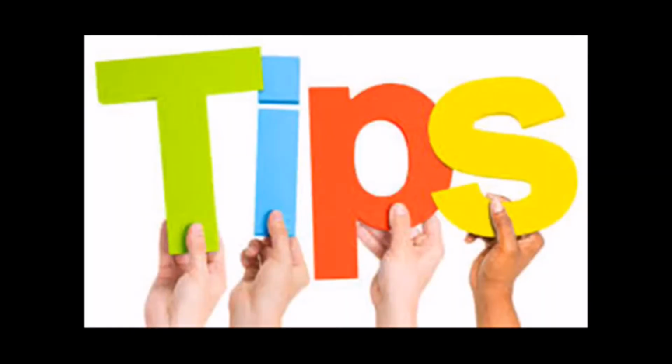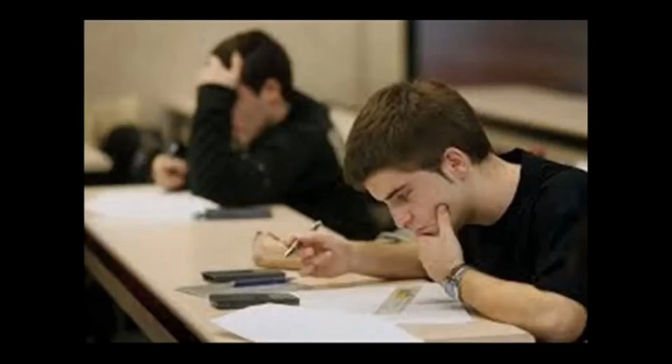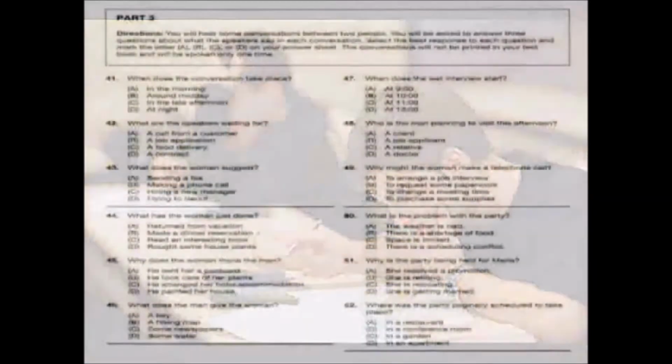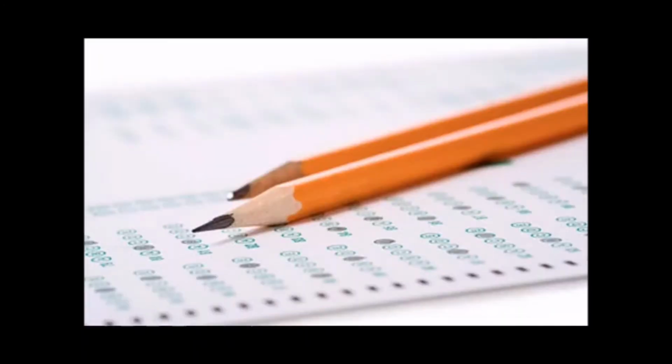First, remember that the TOEIC listening and reading test does not have a speaking part, so that's one less thing to think about. Plus, it's not a pass or fail test. The format of the test is multiple choice. You can take it with pencil and paper. There are two sections: a listening section that has 100 questions, and a reading section that has 100 questions. The length of the exam is 2 hours.